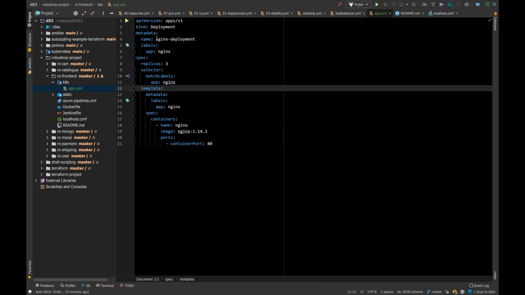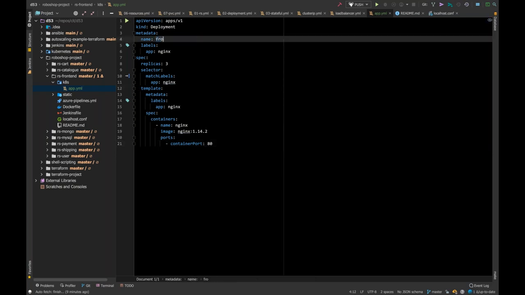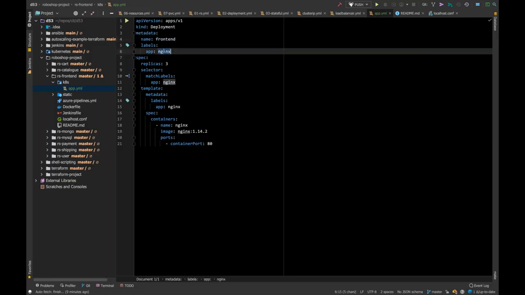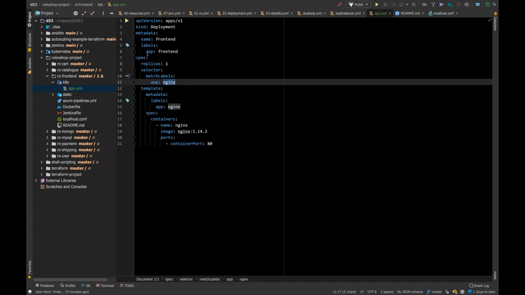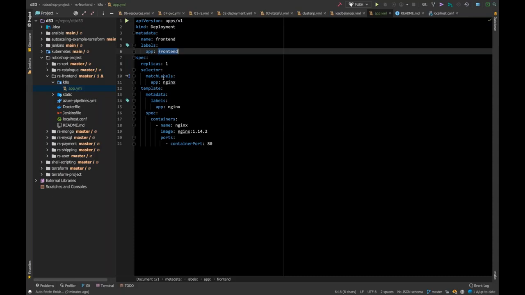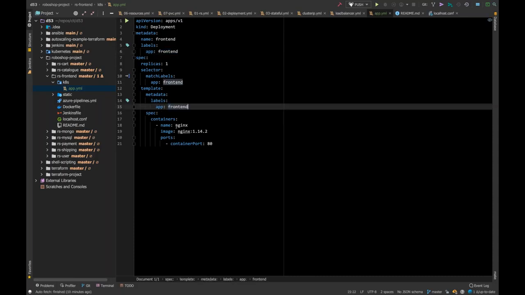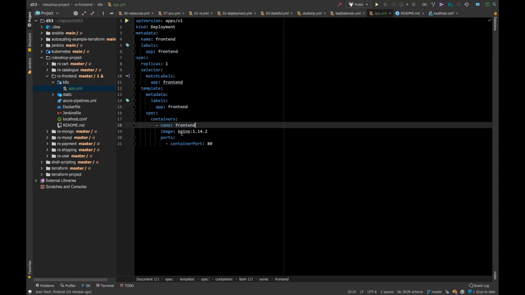All right, and over here, I'm just going to call it front end. Okay, and the labels you can call it again like front end replica. I would like to keep only one, and here I want to keep front end here, and the name is also front end.